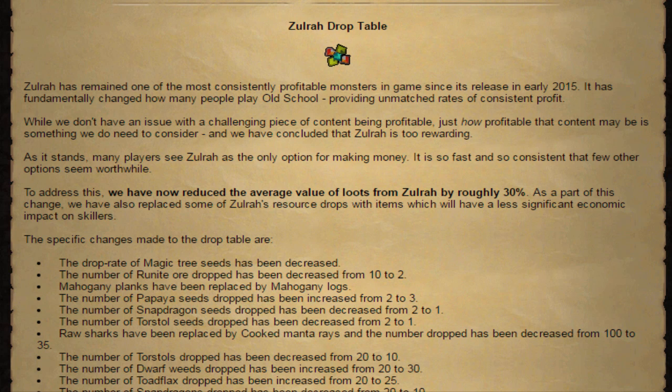To address this, we have now reduced the average value of Zulrah's loot by, oh my god, roughly 30%, baby. 30%. That is massive. Not like a 10-15% nerf, not even a fourth. Almost a third nerf of the Zulrah drop table, 30%. As a part of this change, we have also replaced some of Zulrah's resource drops with items which will have less significant economic impact on skillers.